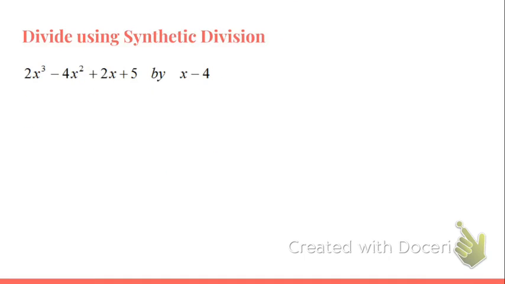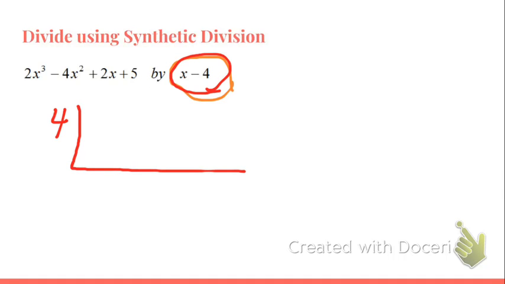Alright, synthetic division. Now, synthetic division only works when you're dividing by a linear expression, and you're going to like this a lot better. It's a lot less complicated, but it only works when you're dividing by a linear expression. So if you have to divide by a higher degree polynomial, higher than 1, you have to do long division. So how it works, you take the 0 of your divisor and you throw it right there. And then you take the L, the big L. That's our template for doing synthetic division.